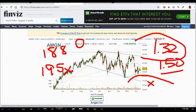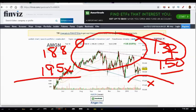Then as we get into expiration the next week, Amgen gets to 195. I collect all this money and we look to move on. Now, one thing I want to mention, a lot of you have been hitting me up in the inbox. Can my shares be taken away before the expiration date? I don't want to drift off the topic, but let me say this. Understand, the minute you enter a covered call contract, they can take your shares minute 1.